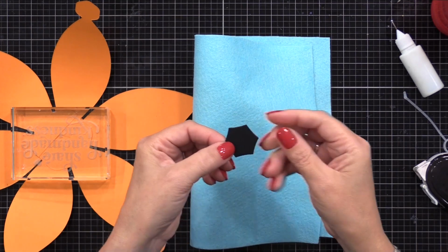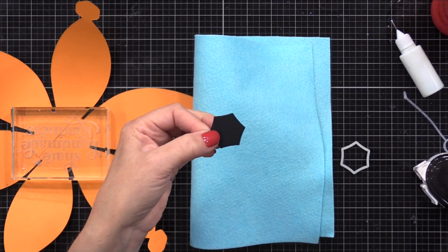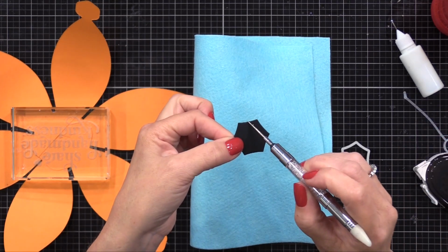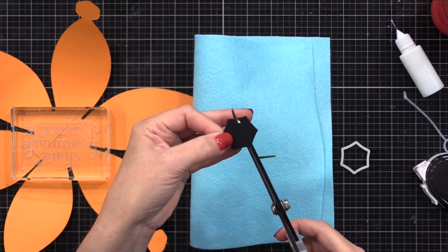Now to create the triangles for the eyes of the pumpkin, I just die cut one of these hexagon shapes from the pumpkin builder die set. This is what's at the top of the pumpkin. I just cut it from black, and I will cut that into triangle pieces.